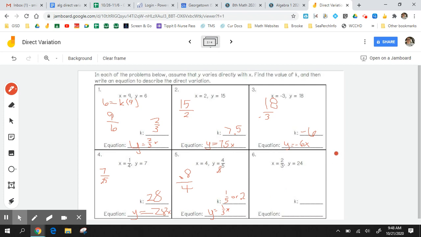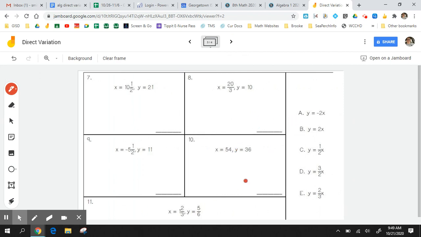On number 6, you're going to do 24 divided by 2/3. I would keep this 2/3 because it's really hard to type 0.6 repeating into your calculator. And your answer should be 36. Now, if you're unsure how to put this in your yellow calculator or your Desmos, they both do fractions. So start with a fraction, put a fraction in the denominator, and write your equation. All right, y equals 36x.